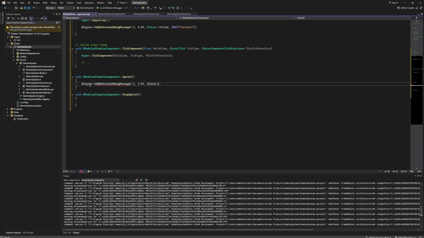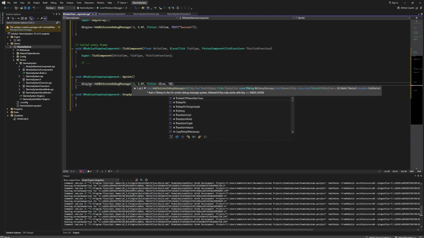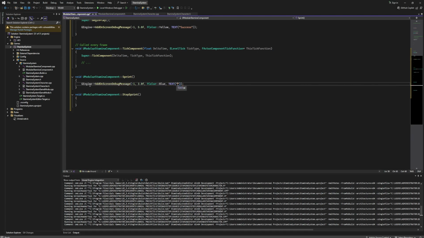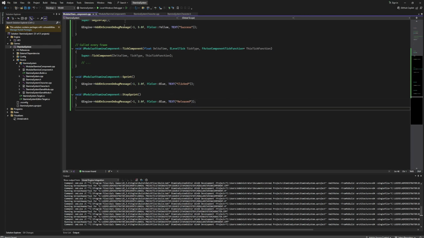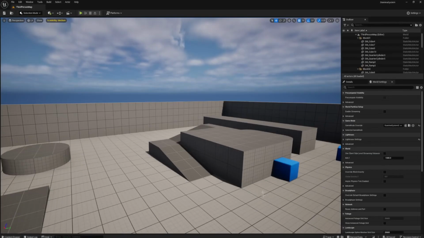So let's say the color will be, I don't know, blue, and the text will be basically clicked. We are going to do that for stop sprint too, and we are just going to change the text to released. Don't forget to save it, and go to your engine to test it out.